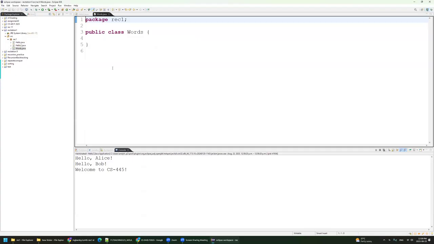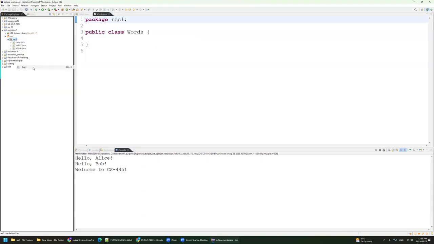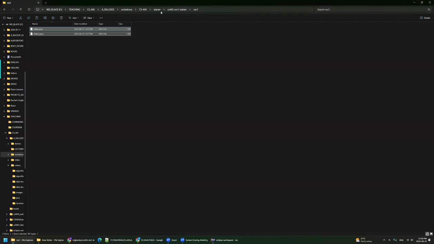Once you finished, you need to go ahead and copy the content of your package, the entire package, copy it, and go back here into your File Explorer and into the Submissions folder and paste it here, Rec1. After you put Rec1 here you put all your files.